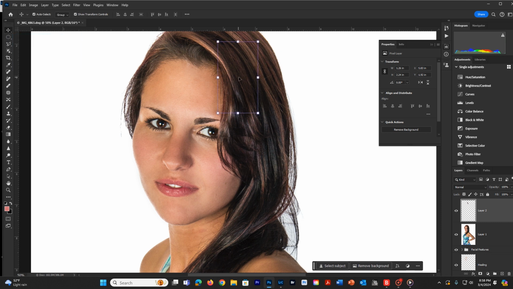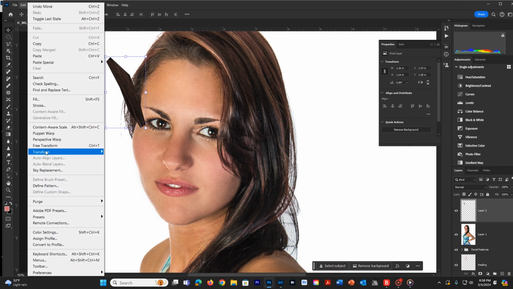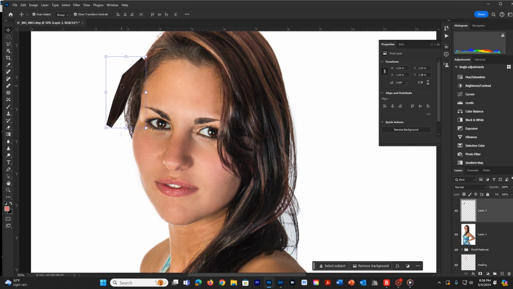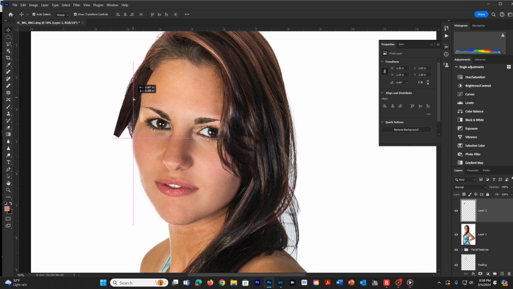We're going to move this little hair section over here to this area. The hairs are now going the wrong direction. They're actually curving away. To fix this, we're going to go to Edit, then Transform, and Flip Horizontal. This will flip this hair back the direction that we need it to go. So then we can put it in place. It's not going to fit in place perfectly yet because we need to make it do that. I've overcut this. I made sure that I cut a big enough swatch that I can get this to work in here properly.